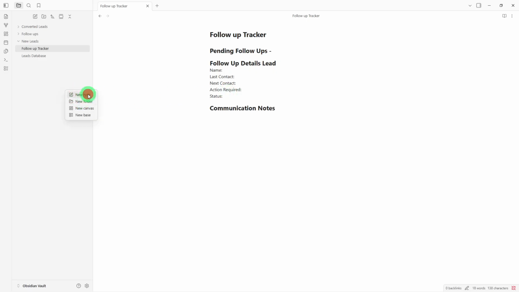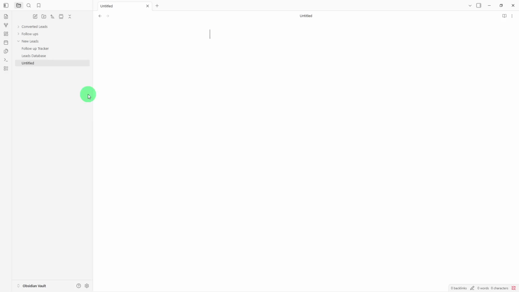The next step is where Obsidian transforms this from a simple list into a connected system. Open your lead database note and add a wiki-style link to your follow-up tracker note using double square brackets. Then inside your follow-up tracker, add a link to client records. You've now created a visual pipeline within your notes. When you click the link in lead database, it jumps you to follow-up tracker and from there to client records. This mirrors the actual journey of a lead through your sales process.